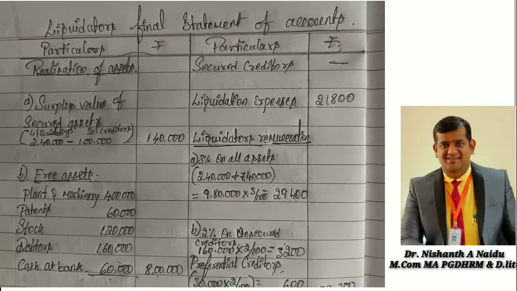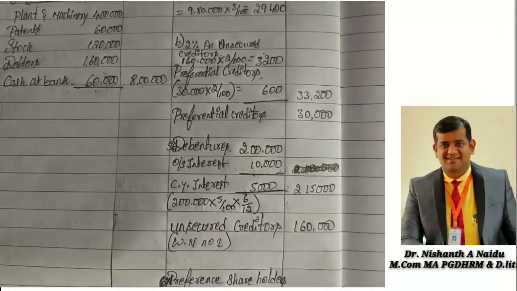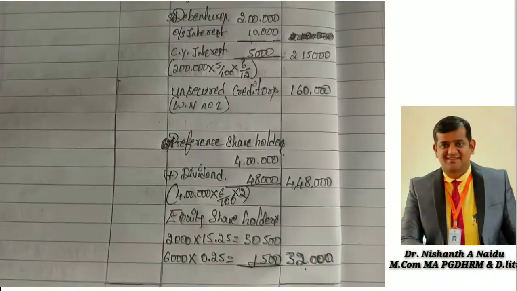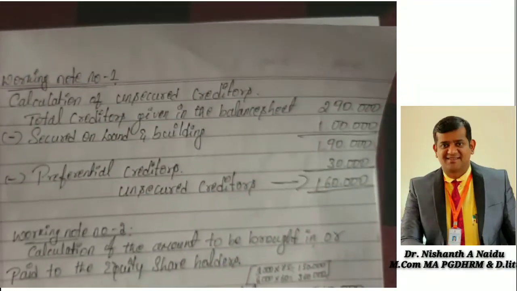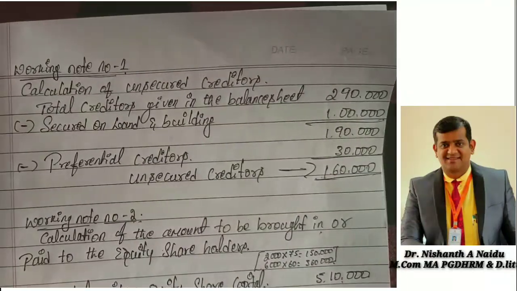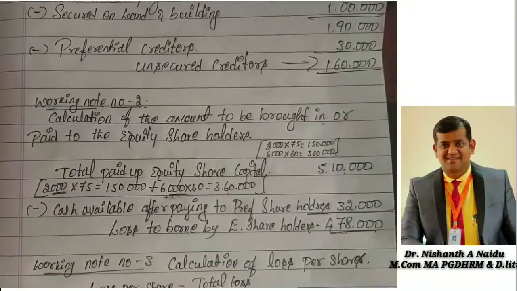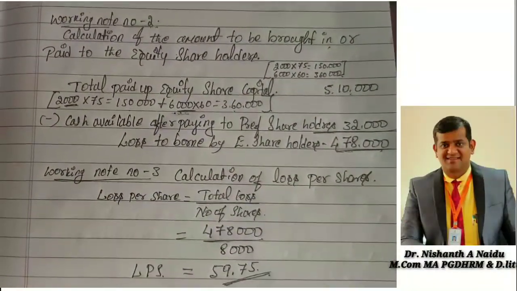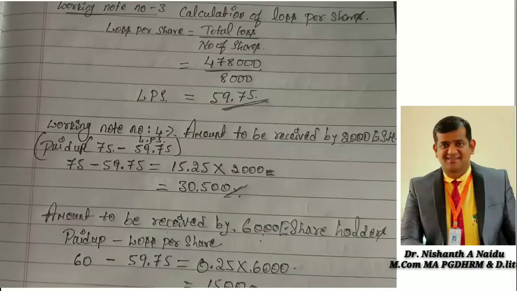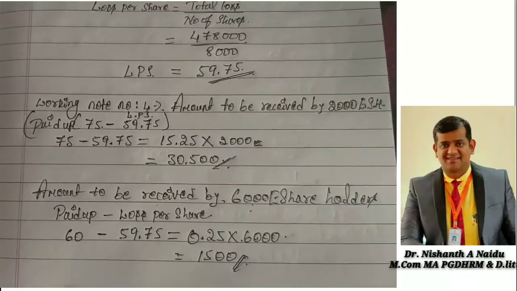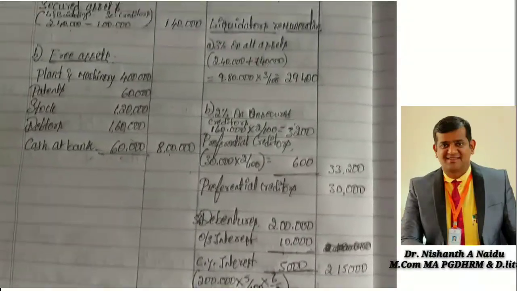You can have a glance at this. This took an entire page for preparing the liquidator's final statement, and this page I have utilized for working notes. Henceforth, whichever problem comes, this kind of working note is what we are going to apply. You have to practice this problem 2 to 3 times so that you get clarity and understanding of it.